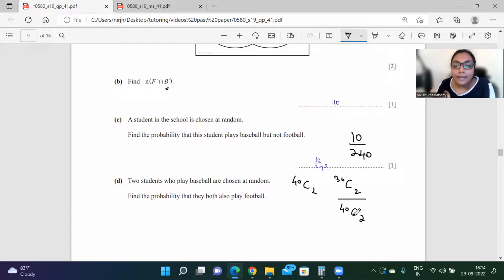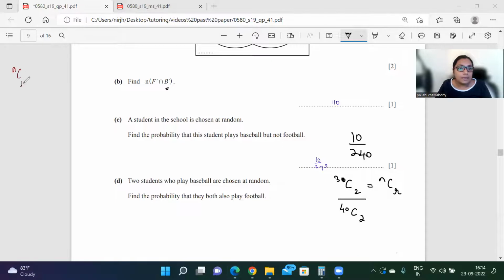Now, you can use your calculator. You can go under the math section and find nCr and do that. Okay, you can put the value of n as 30. So nCr, this is how the combinations are written. You can put that and find out the answer. If you are not able to do that, then I'm going to show you how to do the calculation, right? So let's talk about nCr now.